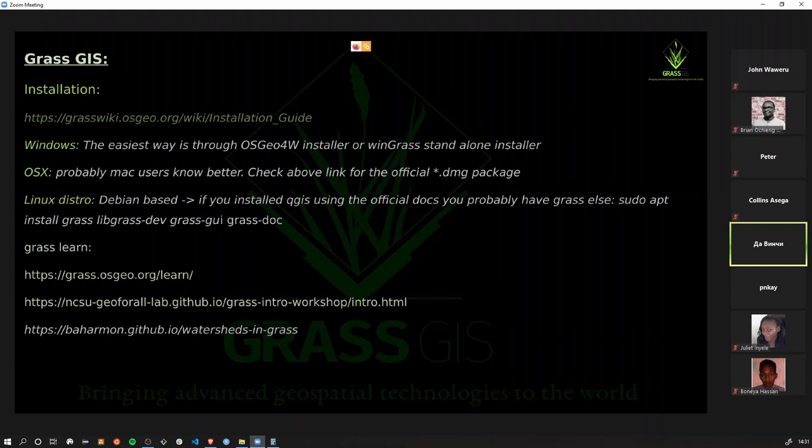I'm not sure if Mike is around. I think Mike was supposed to do an R session, but there's also using R in GRASS and GRASS in R. So you can call GRASS modules in R, you can call R modules in GRASS. You can also call QGIS modules in GRASS and GRASS modules in QGIS. That has been possible since last year or 2019, when they changed from SWIG types to Python ctypes. So basically that's that, and thank you.